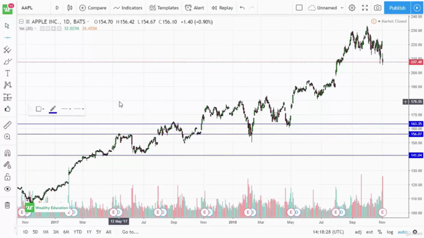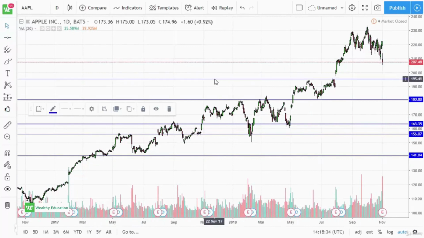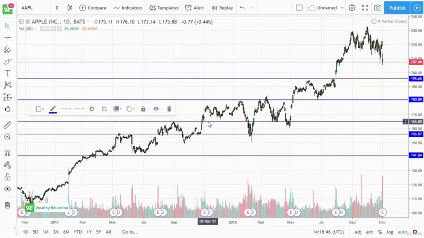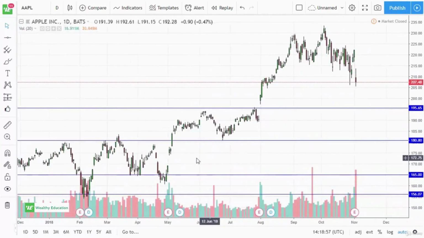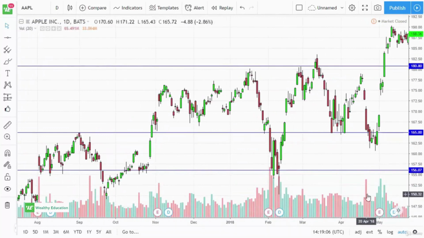And as I draw these lines, you can see that there truly is an order to the market. It's not as random as a lot of people think that it is. Now, does this always work? Well, of course not. There are times where support and resistance fails. But at the end of the day, it gives you a guideline. So typically what we like to do is say, okay, we have our lines. We need a candlestick or some type of pattern to confirm. So this breakdown and this hammer being formed on this daily candlestick at this level confirms for us that there is support coming in.